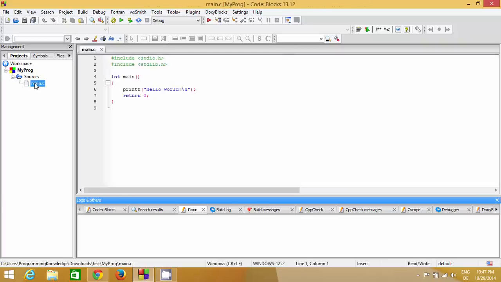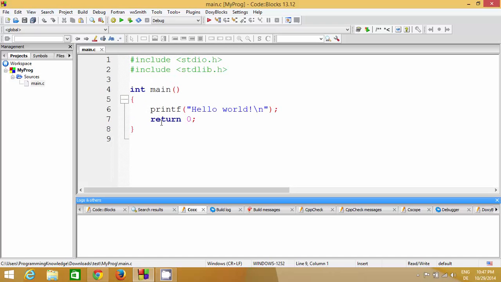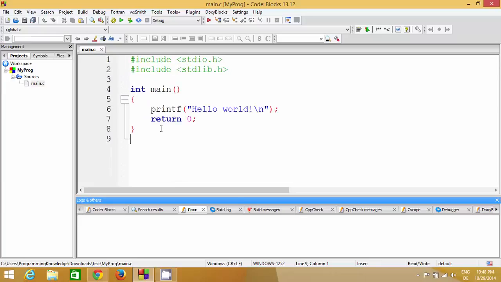Once you click this file main.c, you will be able to see the Hello World program here. Now you can press Ctrl and scroll your mouse to make your code font size bigger or smaller.